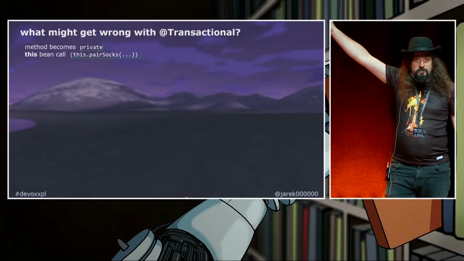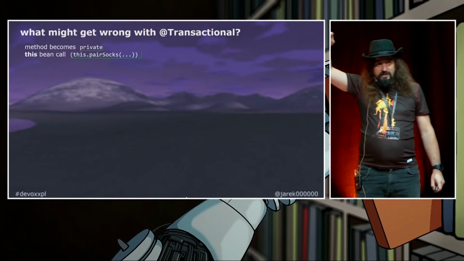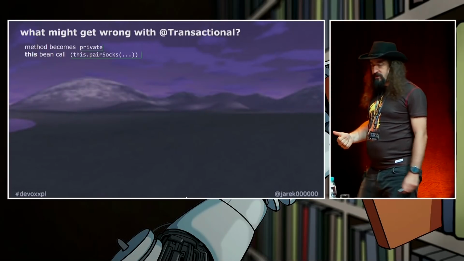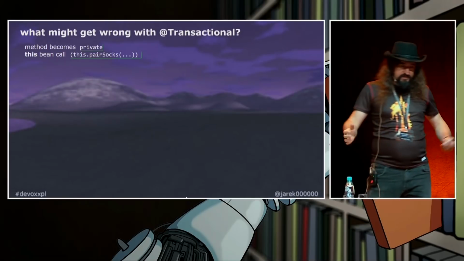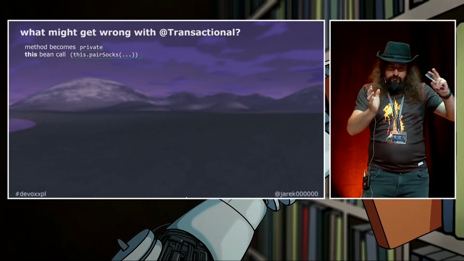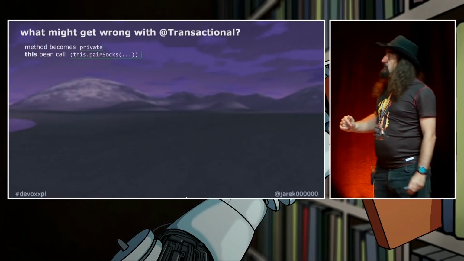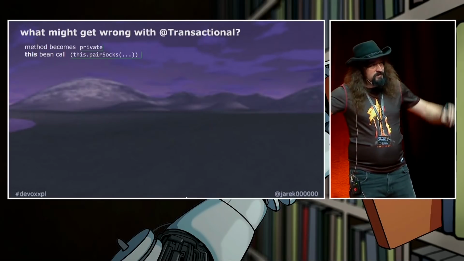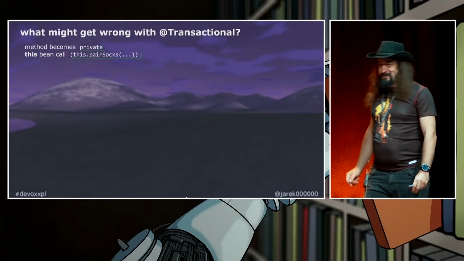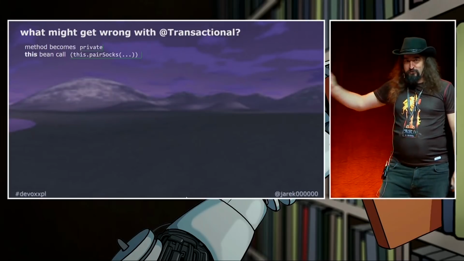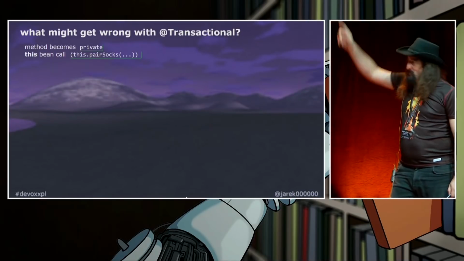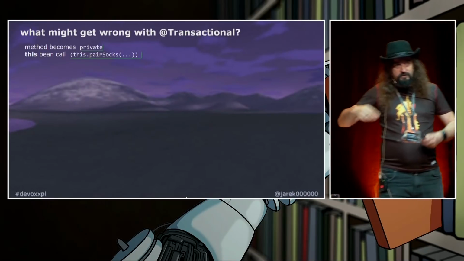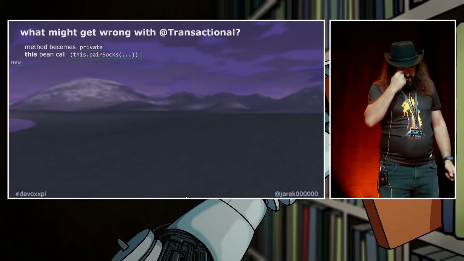Then another thing, who knew about this? This is a really funny story. You call the method, it is public, everything works fine. You just move it to the same bean. Maybe you had two classes, and now you have one because you simplified something, and transactional stops working. Why does it stop working? Who knows? Because of proxy. Can you explain that to a junior? What's the proxy? Why is this a problem? It will work if you call it on another bean, but if you call yourself with this, it won't. Cool.